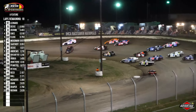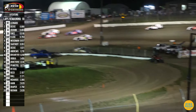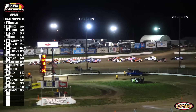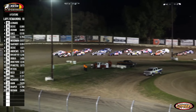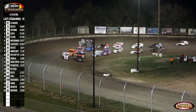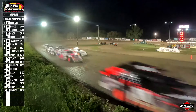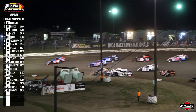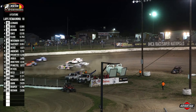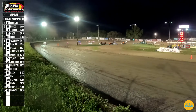Alex Deakey with the early advantage down the front stretch as the field instantly begins to go three wide. Hard break for the leader Alex Deakey — trouble for both your front row starting cars as they try to get on the gas. Something on the track is not sitting right for them. They hit the gas and around they go. Round two, race fans, here at Eagle Raceway. Gets on the gas and loops it right in front of the field — lucky driving from everybody else to quickly avoid contact with Alex Deakey going around. Green flag is back out, we're back to racing action.